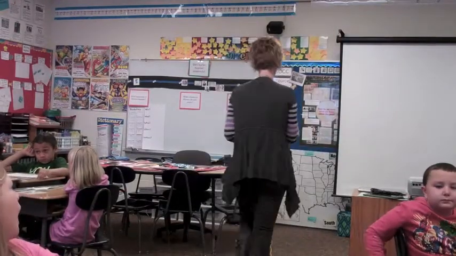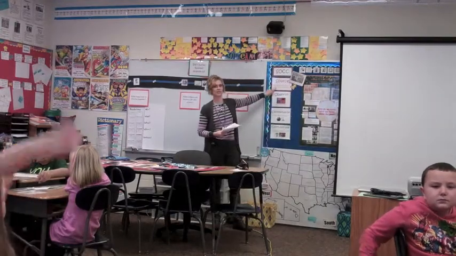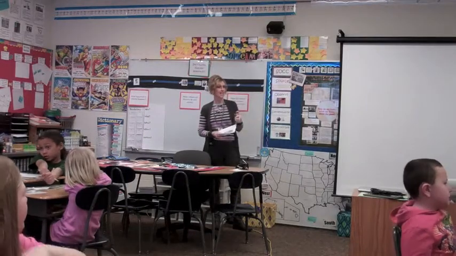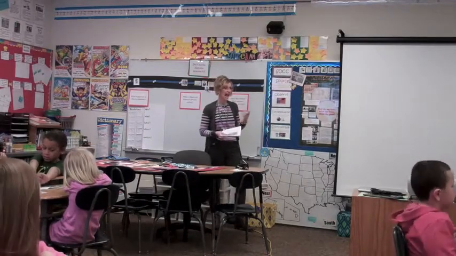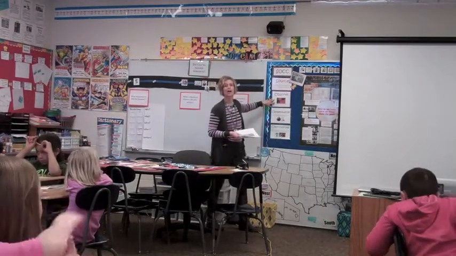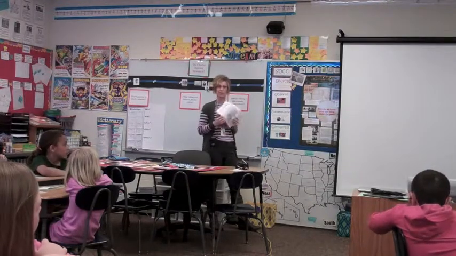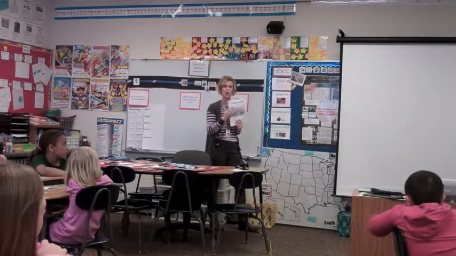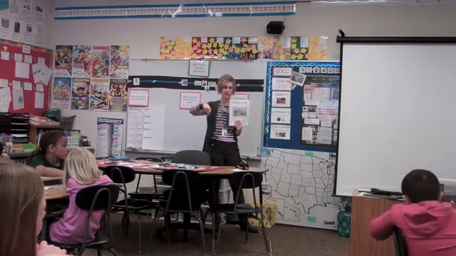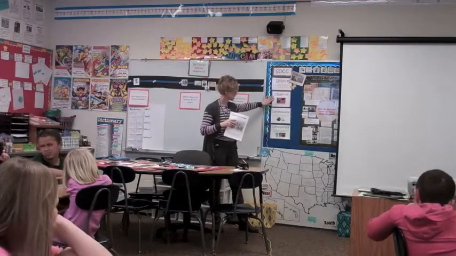Which goes back to whenever we analyze an image, what's the very first thing that we do? Source. Yeah, we want to stop and source it first. After you have stopped and sourced it, what's the next thing that you'll do? Observe. So we can look at the picture. I'm going to give a picture to everybody in your group so you have your own picture in front of you to look at, and then one person will be passing the recording sheet. All right? So everybody will have a chance to observe the picture.